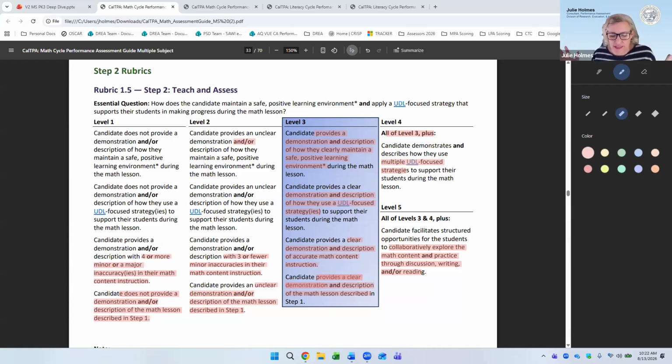I remember this one lesson, they described this beautiful lesson where they were going to count little yellow rubber duckies and they were going to read this one book and do this whole play-based activity. And then when we got to step 2 in the videos, it was all about the little red truck and something completely different. So we have seen, yeah, we want to see the cycle. We want to see what you plan for, what they plan, how they teach it, how they reflect and apply those. Yeah. All right. Thank you.